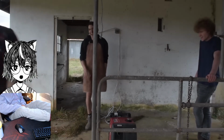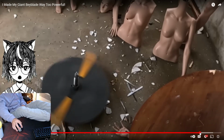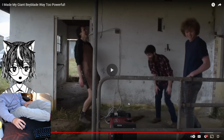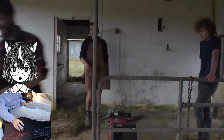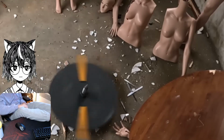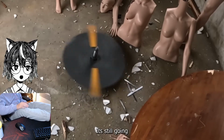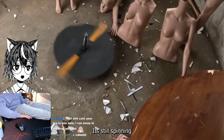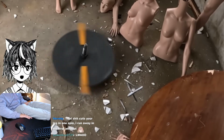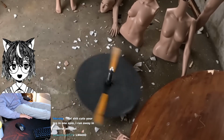Oh, he's got the Aussie boots on, dude. My brother has these Aussie boots, man. They're all wearing them. Look, all three of them are wearing the Aussie boots. My bro just got a pair of those. He said they're really good. My mate. Sorry, my mate. Shit, cut your leg open in one spin. GG. Well, it's got the wood, so it'll probably just shatter all your bones.